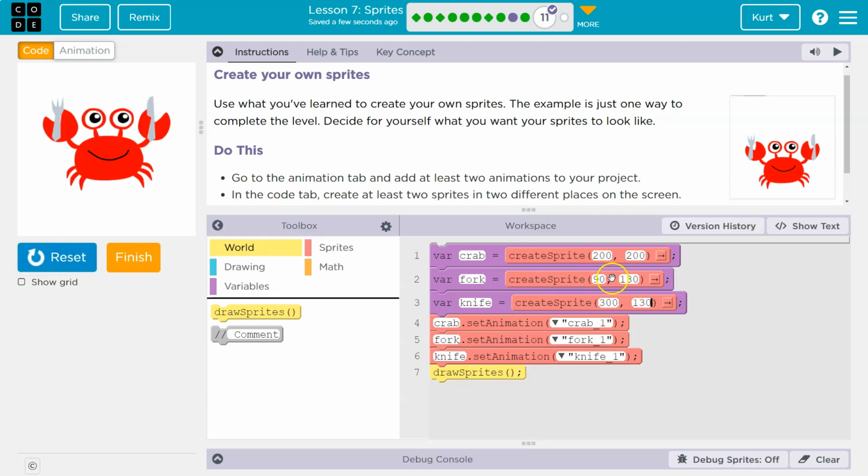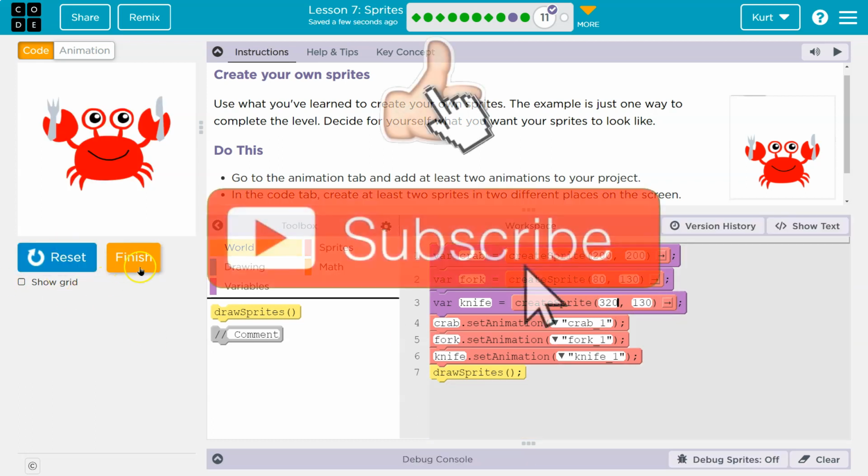I want them a little more over. So this will be 80. This will be 310. I'm loving it. Perfect. Oh, fine. Maybe I'll do 320 because that would be 80. All right. Ta-da!